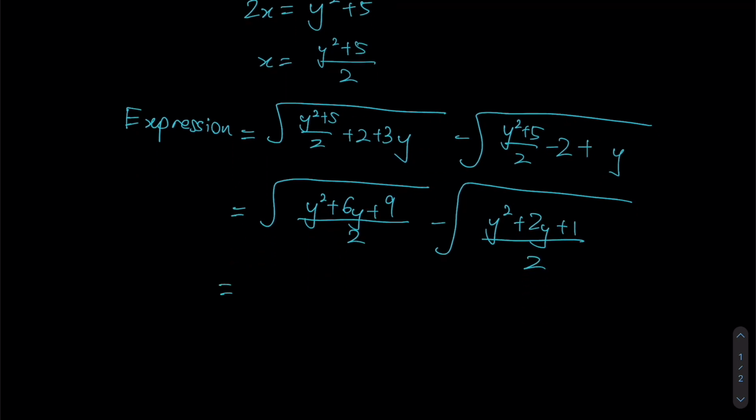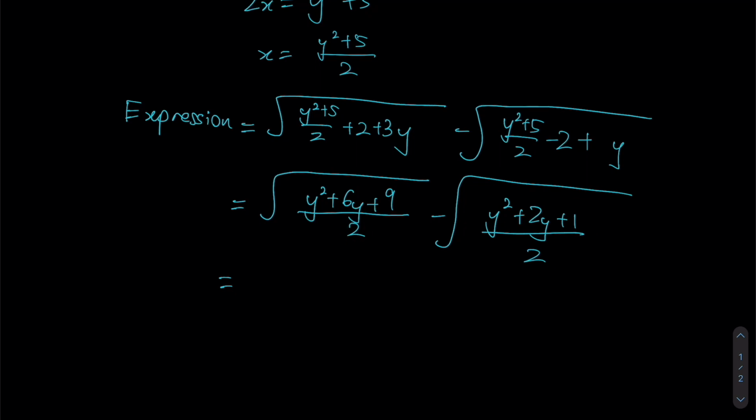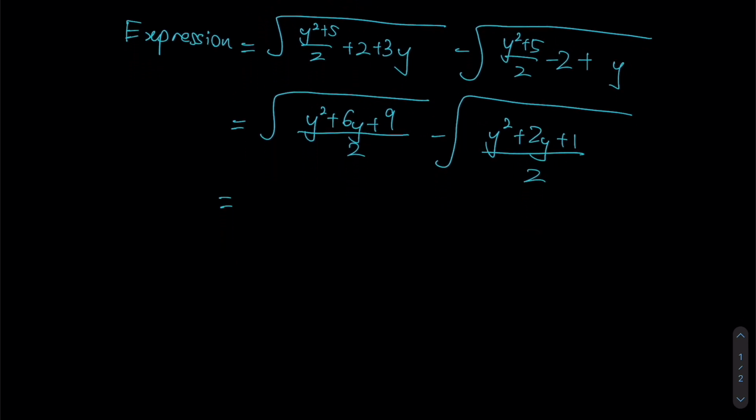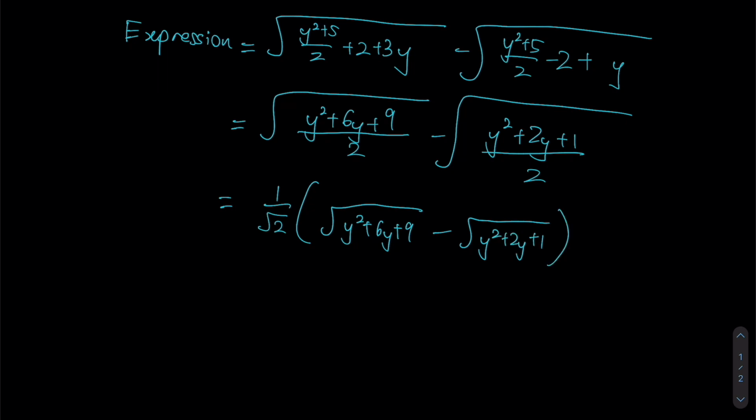Now at this stage, we notice that the denominators for both of my expressions within the surd are the same, the value of 2. Hence, we can factorize out the 2, but make sure that you include the square root with it as well. Otherwise, the value will be completely different. So we can now insert the brackets. Right now I have the root of y squared plus 6y plus 9, minus the root of y squared plus 2y plus 1. Conveniently enough, you can now see that both of these are of the form a plus b whole thing squared.